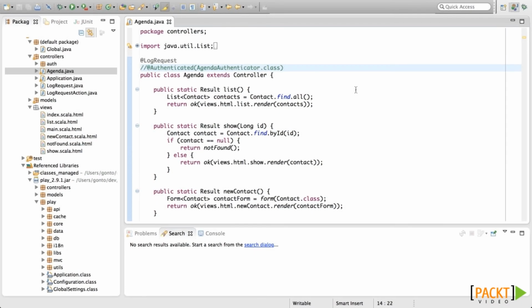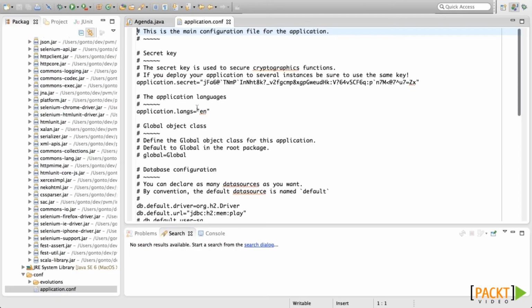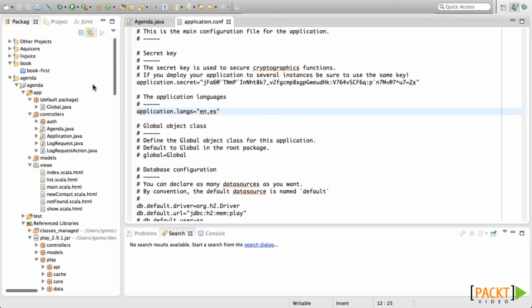Now we have an English agenda application. However, you'll find that users that speak other languages won't be able to use our app. Thankfully, we can configure internationalization easily in Play so that depending on the browser's language, the text will change. Let's see how. The first thing we need to change here is the configuration about language in the application.conf file. Here, you'll see that the application langs for the time being is only one, en. So we're going to add es in this case, as we want Spanish language as well.